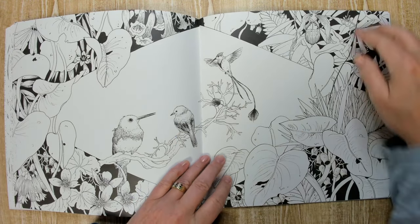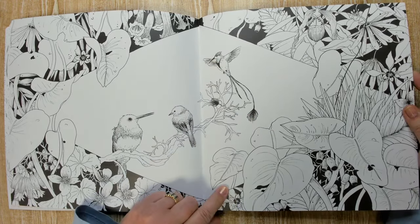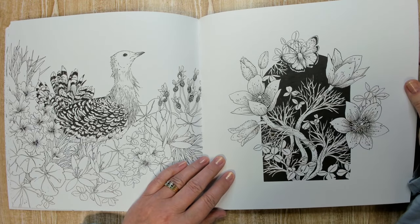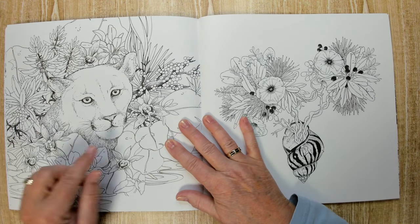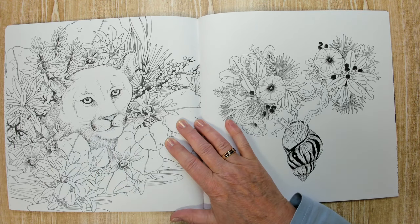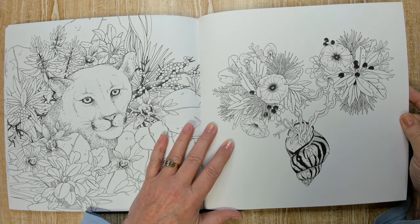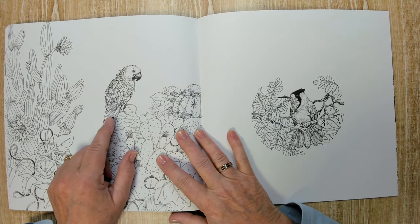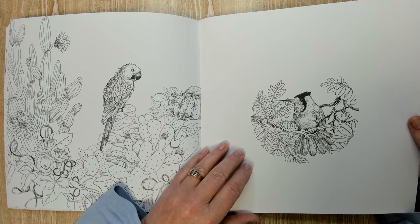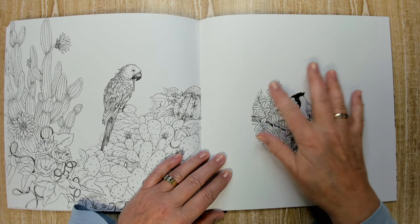Birdies. I think this is a bird of paradise — maybe not. It has a long beak, so it could be a kind of hummingbird. Another bird that I don't recognize. I thought this was a mountain lion, but I saw in the back of the book that it's a panther. It looks like both. Maybe a Macaw or something. I love this little picture — I love the little circle. Leaving everything white and just coloring this, with a little background in the circle.